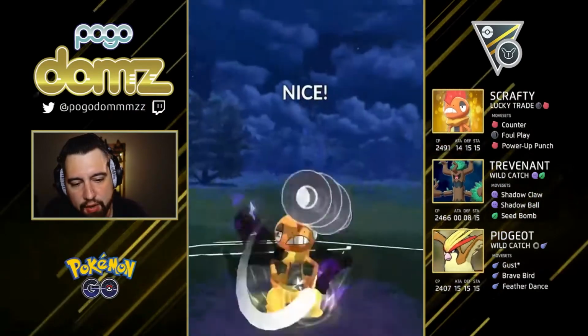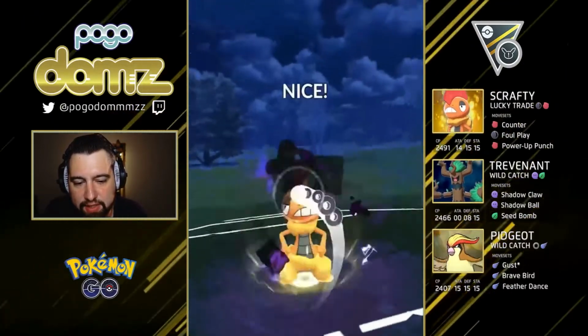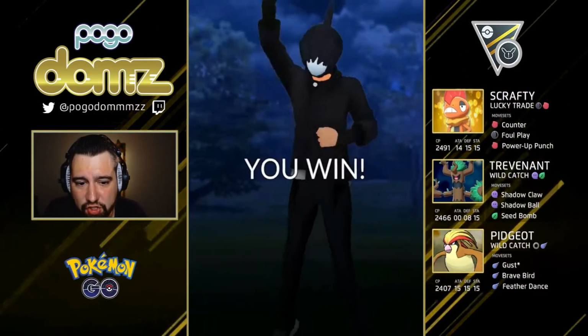So I'm just going to go again. Another Foul Play here. No sense of baiting, just to chip as much damage as I could. Went to another Foul Play once again. And I think they don't shield. Yeah, they don't shield. And basically that is it. GGs with that match.